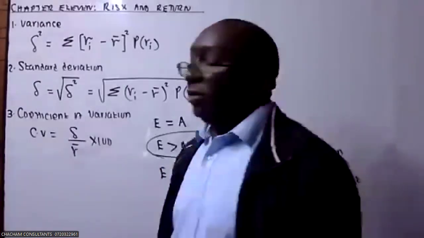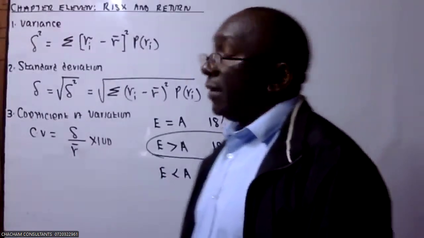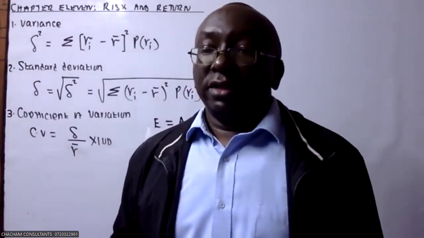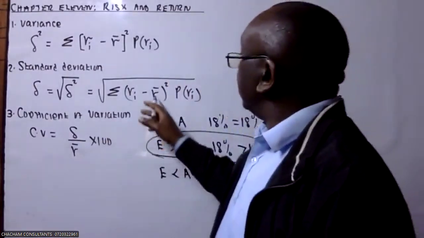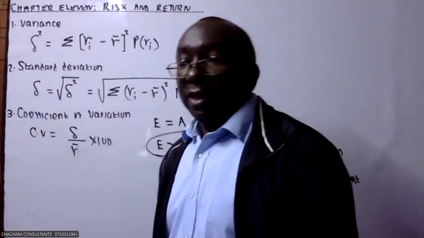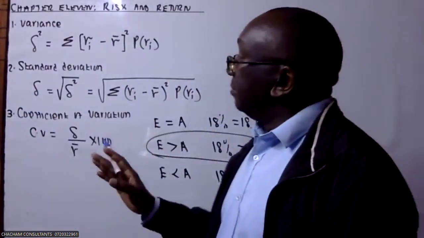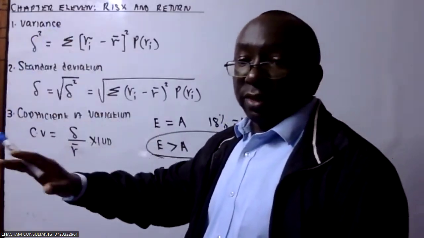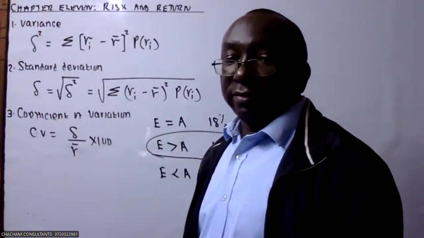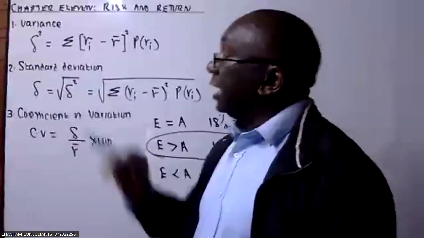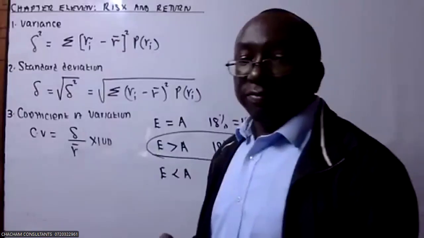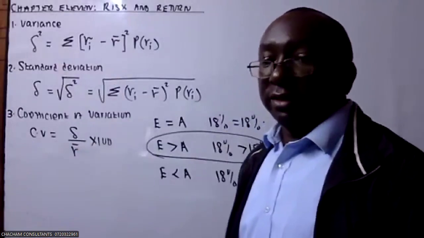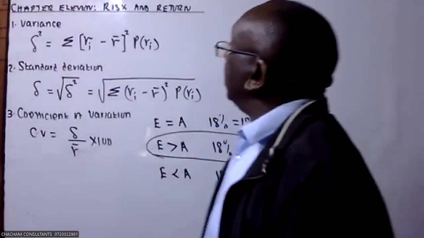So in that case, we have three investors. Kuna wale wanaitwa neutral. Them, they don't care. They don't compute risk. They only look for the expected value. They go for the higher. Then we have the risk takers. Them, they compute risk. Wanaangalia all the options. And they take the one with the highest risk. Then they are risk averse. They do the same. They compute risks. Then they go for the one with the lowest risk. So these are measures of risk.